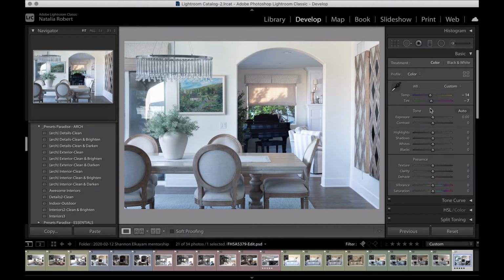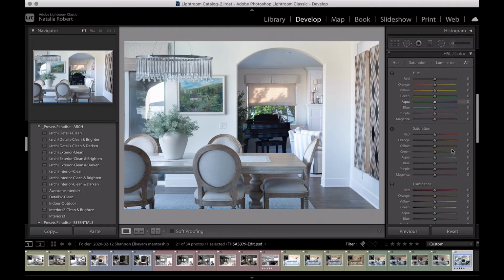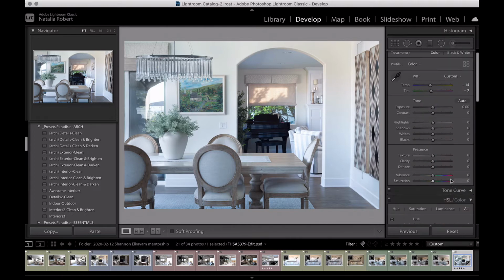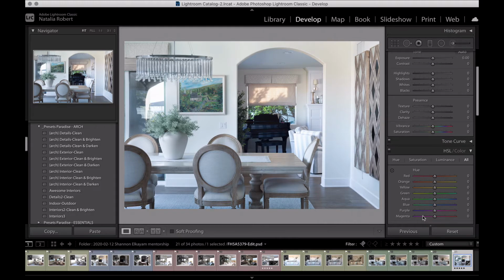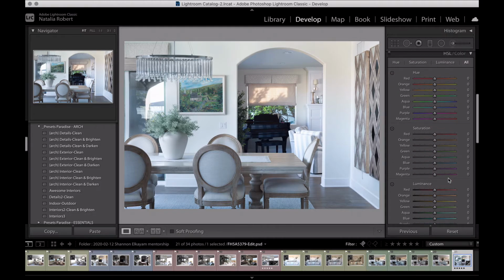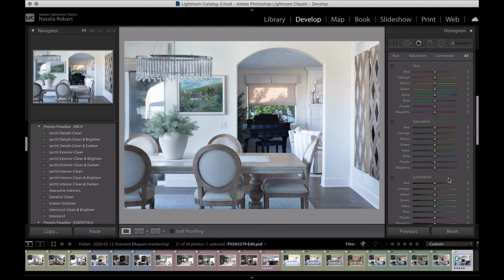Another thing that we could do is use our hue, saturation, and luminance sliders down here. So in case you didn't see where that was, we're in basic sliders here, tone curve, and the next one down are all of your color sliders. And I love this section because it lets you really start to control the color balance. And if the photo is a little bit too yellow, it really depends on what is in the photo and whether the yellows or the blues or whatever you're correcting for appear in objects that are in the photo.